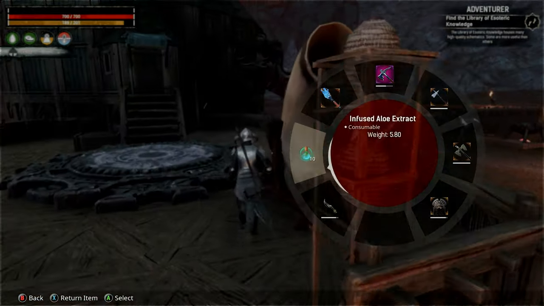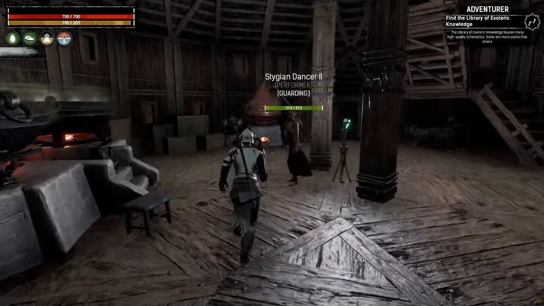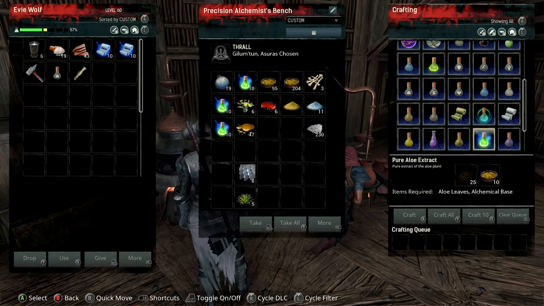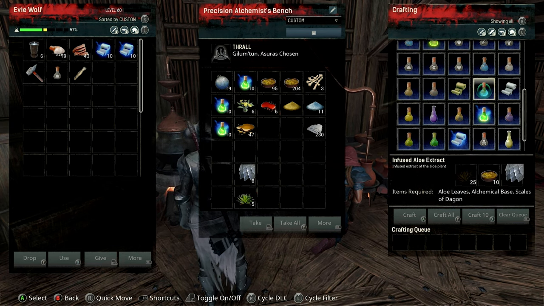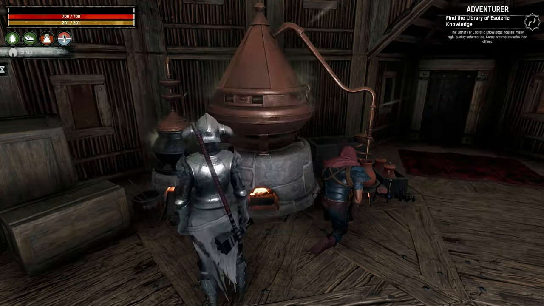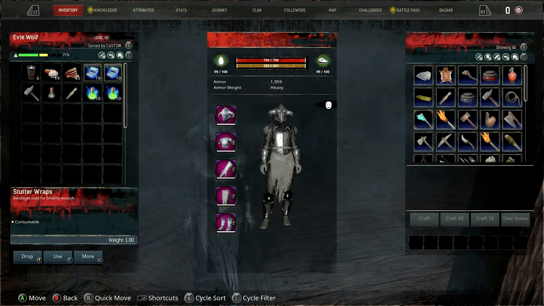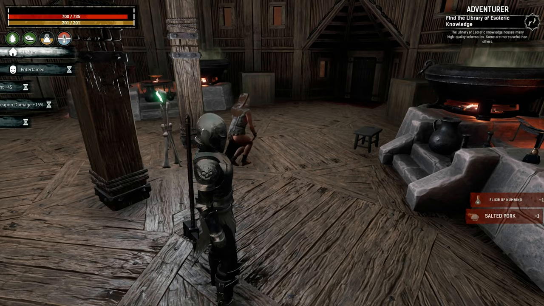The other thing you've noticed, I made some infused aloe extract, so I've used some of the scales of Dagon that you need to make this right there. It's literally the exact same as the pure aloe extract, which is the good stuff that we make, just with some scales of Dagon. So let me go ahead and grab them. So we have 30, we have 40 heals with 20 bandages, we have our bedroll, we have our buff food, bit of water. Go ahead and drink that and eat that already.